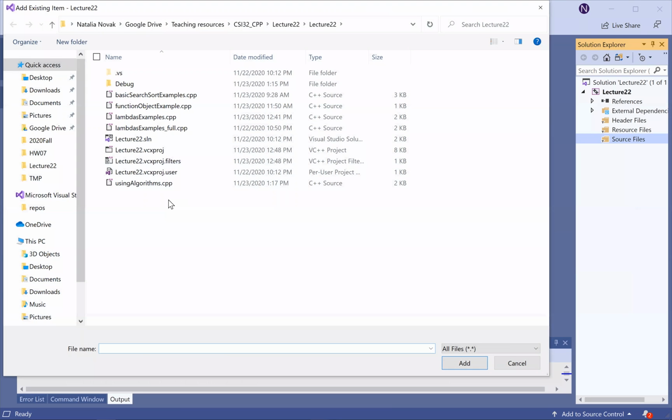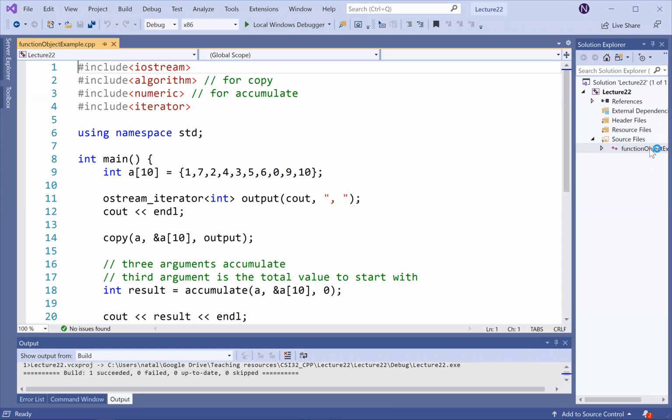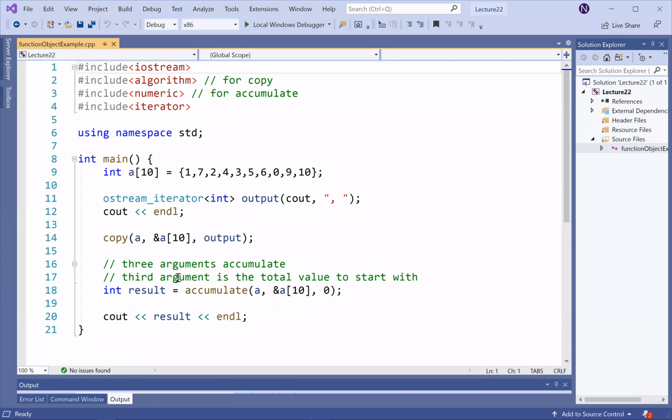I will remove it. We'll work with the vectors because they're so much more flexible. Where was the existing item? I think this one, the function object example. Yeah, this one. So what I did over here is I played a little bit with the C-style arrays and with the accumulator function. So the idea is the following. Let me remind myself. We would like to accumulate the sum of all the elements in a vector. That's what we will be doing through all these 3 examples, just adding them up, right?